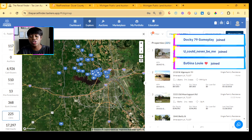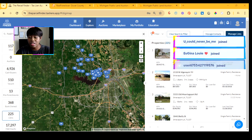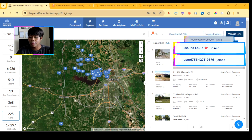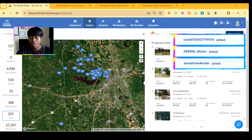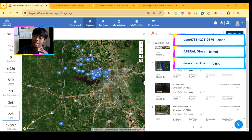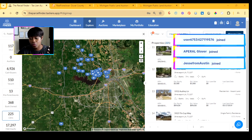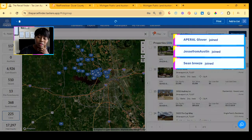So we can literally search, again, a quick search by properties that have liens on it. So let me go down to the comments. Thank you. All right. I'm going to get to the next zip code in just a second, Rico. Hopefully you're still here. But you can see all of these properties have liens. So again, randomly going to click on one and take a look.